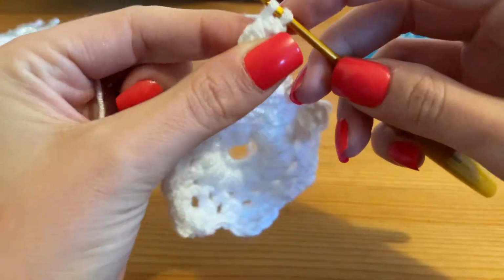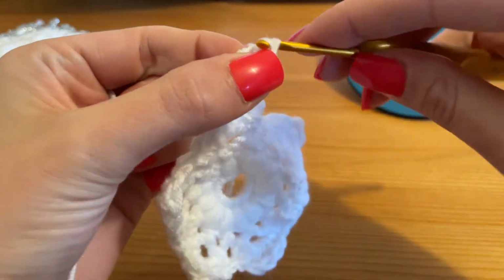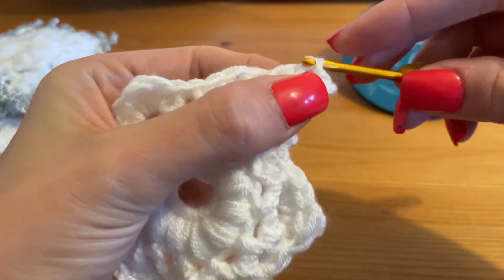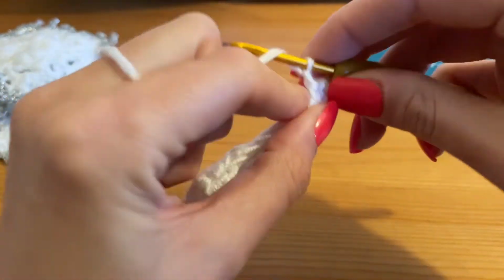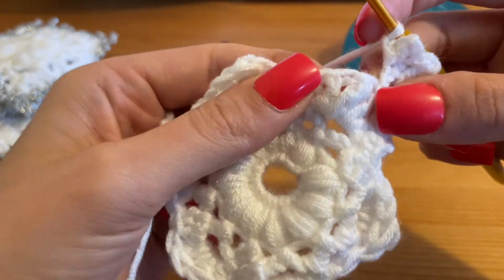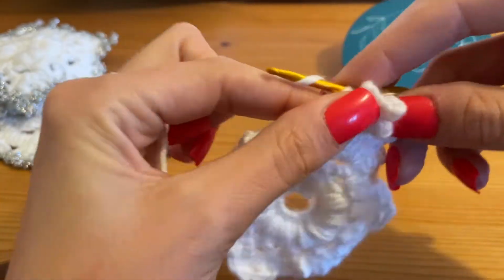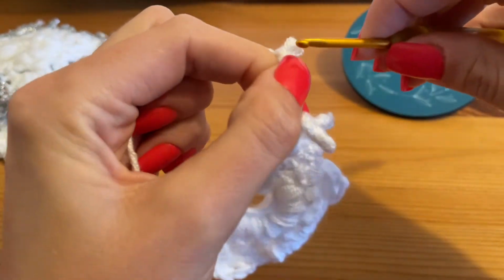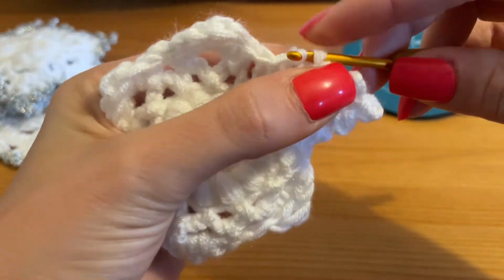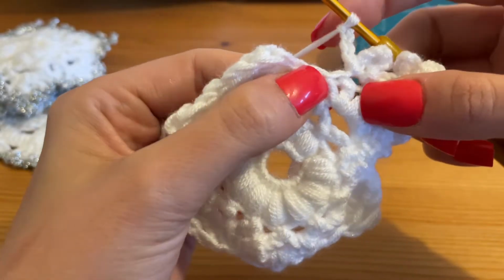So this is all the same as the spiral, and another chain of 3, slip stitch into the first stitch to make our third triangle, our third picot. Then again slip stitch down into that second chain from the original chain of 5, chain another 2, and then slip stitch into the next stitch on this one. Okay, so we're still slip stitching into the next one on this. Then make our chain of 6, 2, 3, 4, 5 and 6, and slip stitch back into that same space. Okay, so chain of 6 and back into the same space, chain of 4 and slip stitch into the next stitch there.